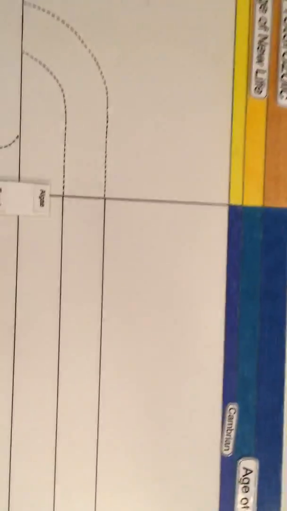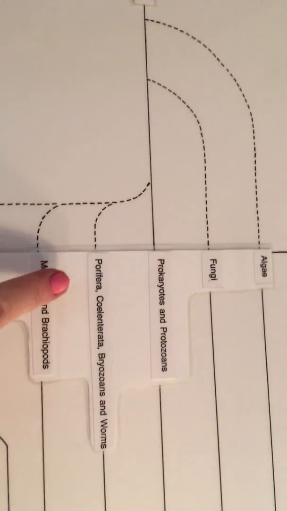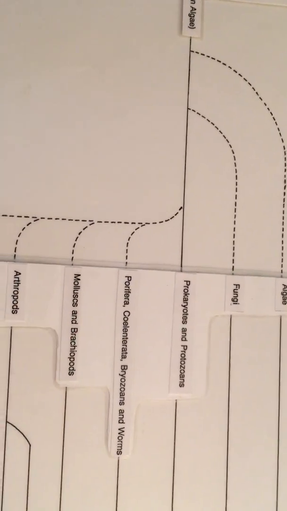Let's have a peek at this. Our main categories that you're so familiar with: the Porifera, Coelenterata, Mollusca, Echinodermata. So that's why we needed to study all of that before we could understand the timeline of life. Okay, I think I'm going to read to you for just a minute, and that was probably enough for today.